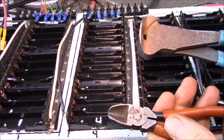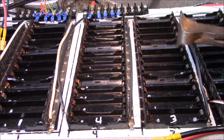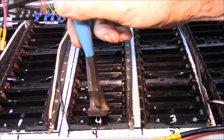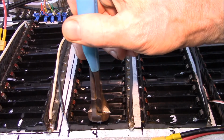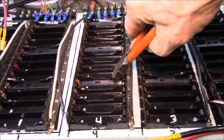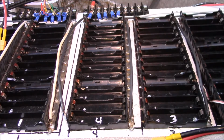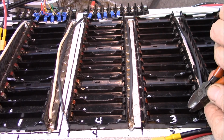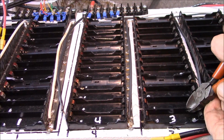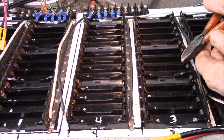I don't do any measuring, but I use my 2 cutters here to set up how to make the cut. You can see right there I used my end nippers to set the width of the bottom, because that way I just make one cut right there, and then I use the side cutters to come in here at about a 45-degree angle, so it's just a little bit wider than the factory opening there. What I do is just rest the cutter not quite on the contacts, but just a little bit off there, and you just go down, and you only have to go about halfway down through the rib. You don't really need to cut it all out of there.